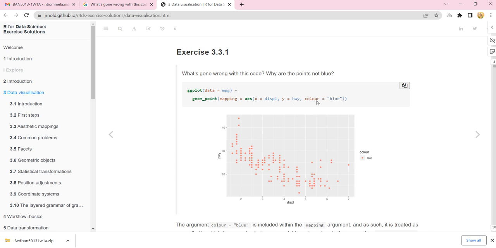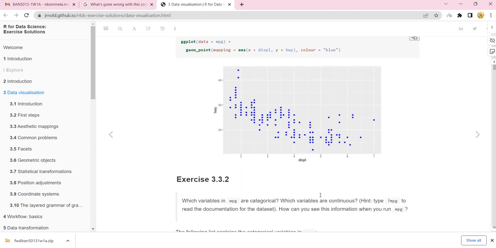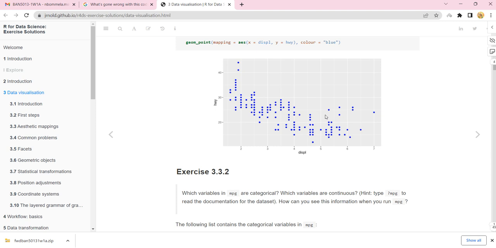So to make sure that the color value is properly used for coloring the dots, you have to keep the color outside the aes. In aes, the x-axis and y-axis values should be included and the color values should be outside of aes. It should be written in this format to get the graph dots in blue color. That is what is explained here.